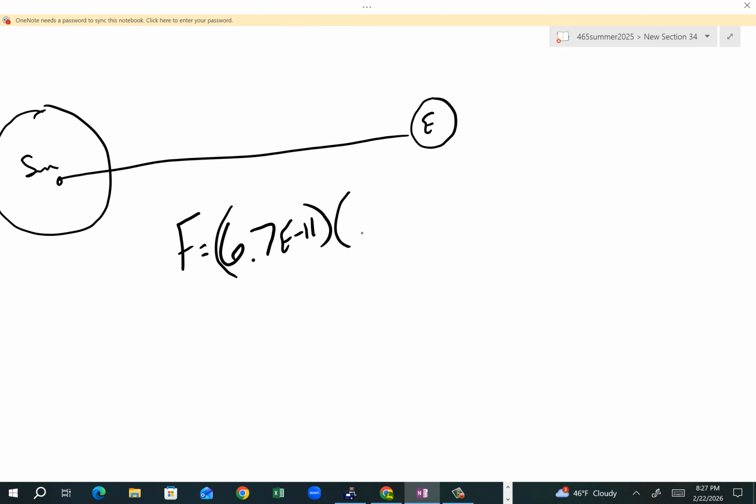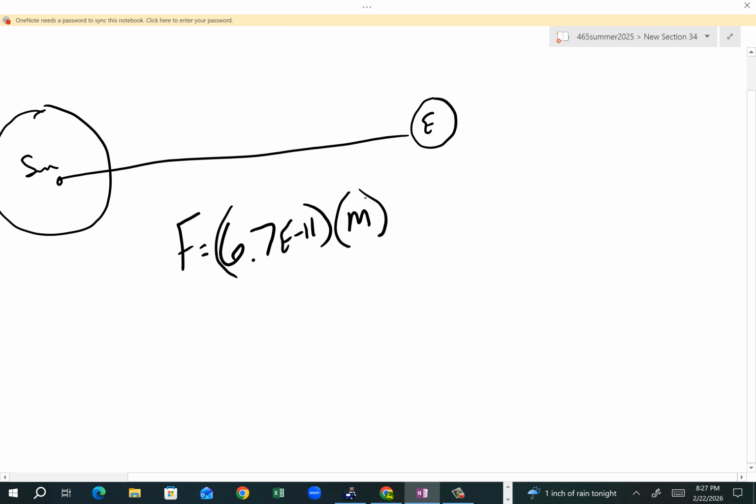Well, no, where did it go? I thought I wrote it down. One moment, please. I have to Google it. Well, I have to look in the back of the book. The mass of the sun... it doesn't say. Well, by God, we're going to solve for it. Yay!